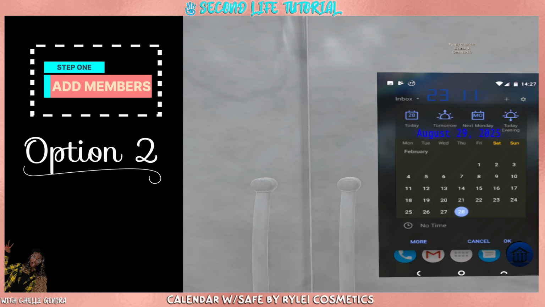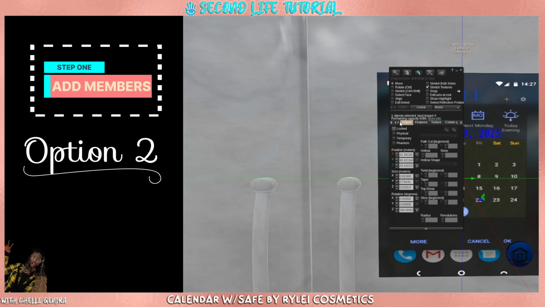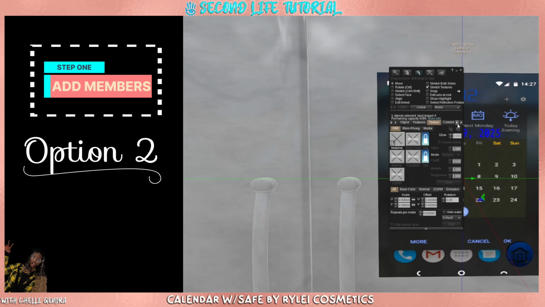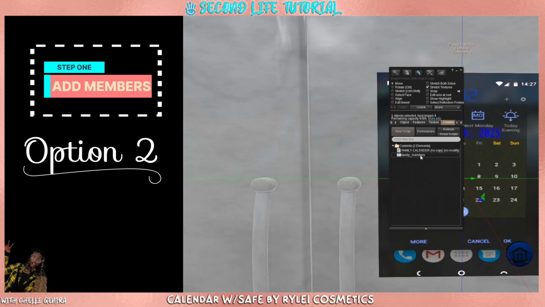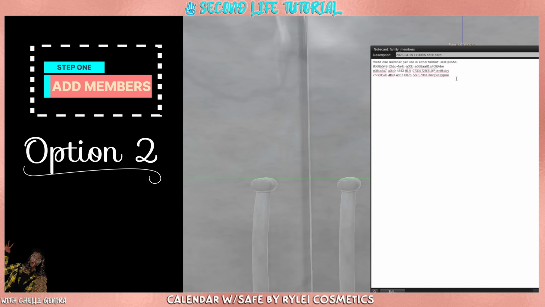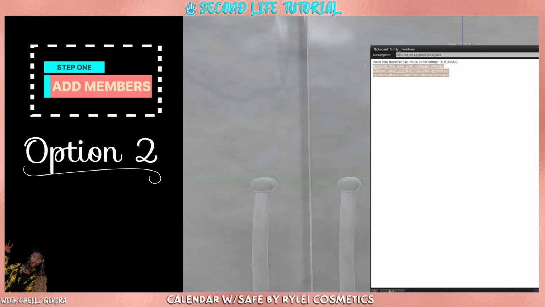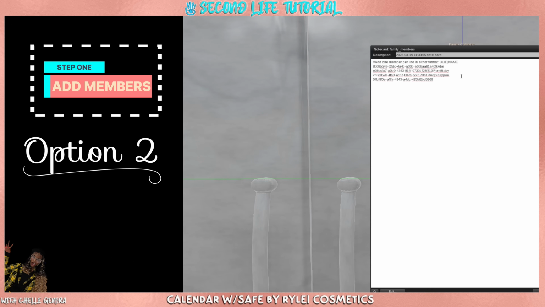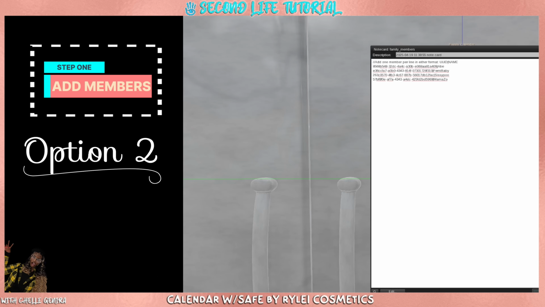Now the second way is more of a manual way. You want to right click the calendar, go into edit mode. Now normally it'll start out in the general tab. For anyone who's new to the grid and how it works, you'll just scroll over to the content tab, find the family members note card, and as you can see, these are all of the people that I entered that, as you saw, even after I reset the calendar were still there. So now we're going to add Mama Zoe this way and see what happens. So I'm going to go to the next line, put Mama Zoe's UUID, and I'm going to say Mama Zoe.